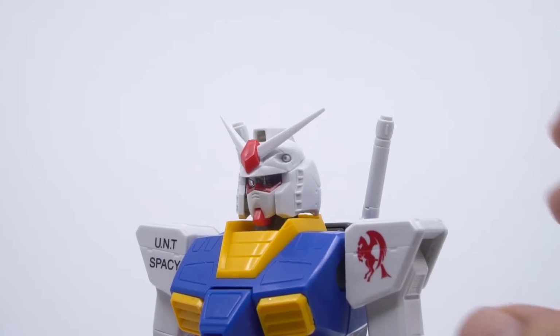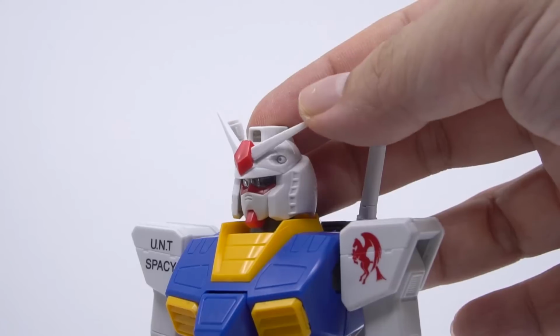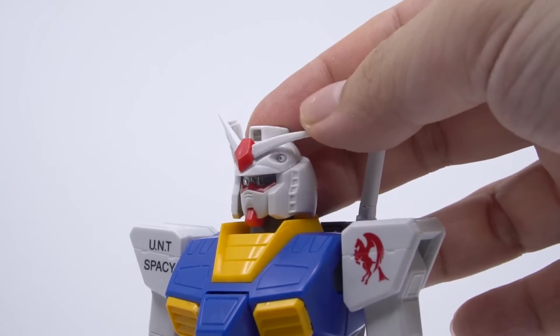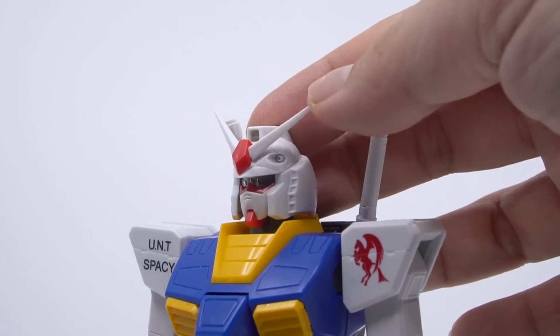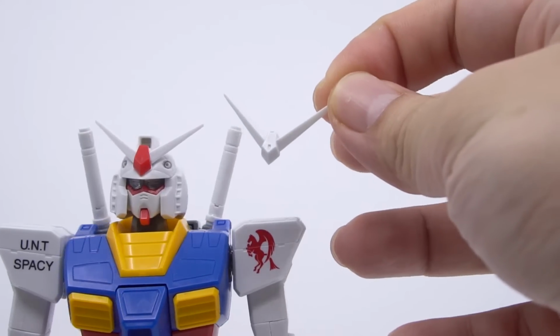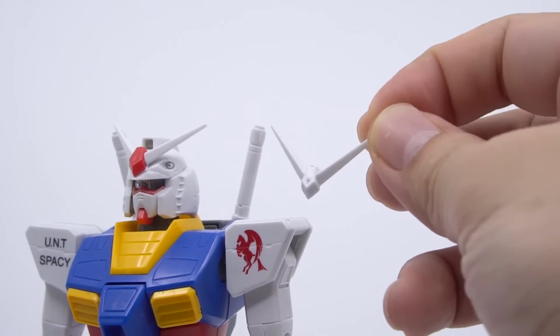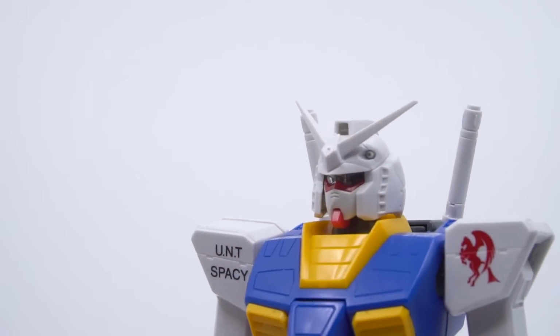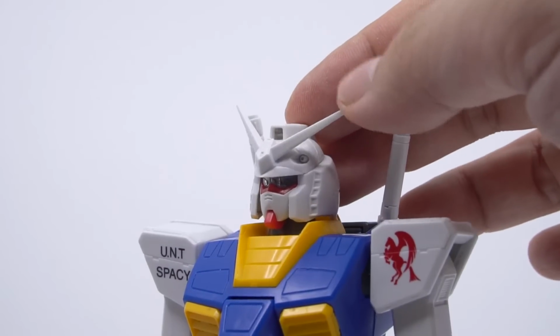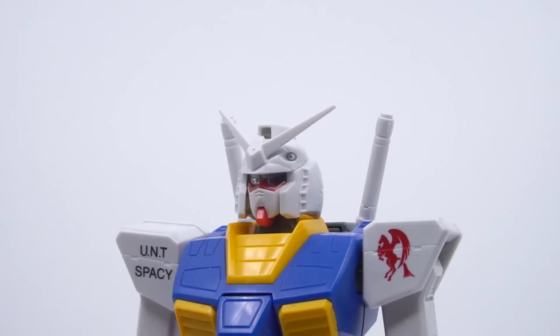And next, let's have a look at the blade antenna up here, which is strangely a soft piece. It's very durable, but it's another one of those things that Bandai decided not to continue with future MG kits. But fear not, builders, we actually get another blade antenna here molded in hard polystyrene. The red crest in the middle isn't red, but Bandai probably thinks that if you're painting this, then this isn't gonna matter much to you.